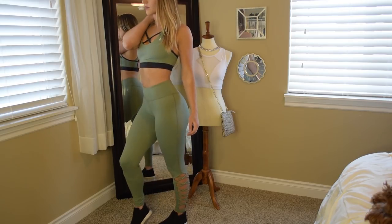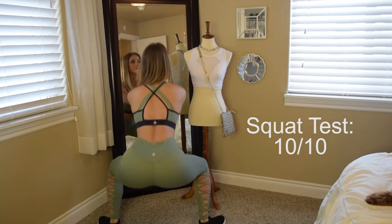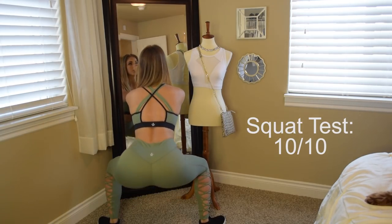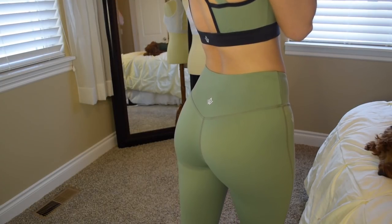The matching leggings are $69. These come in this khaki color and black. They have this really pretty caged detailing on the calf. And these leggings have a really nice compression to them overall. They do have that seam at the top, so I would say it's moderate tummy control.